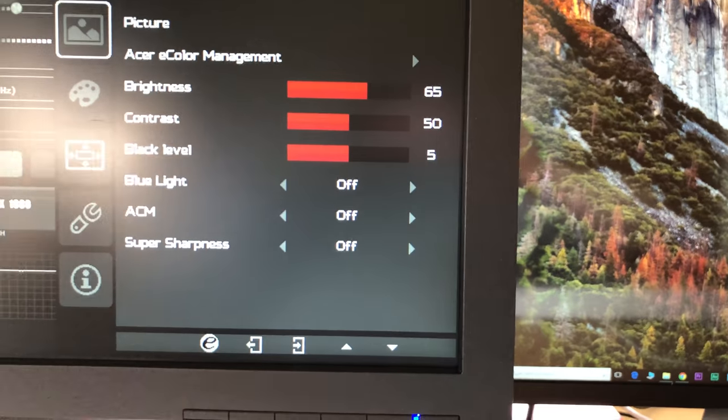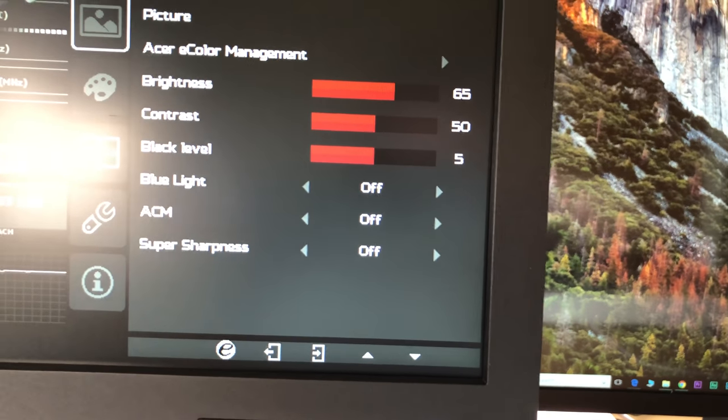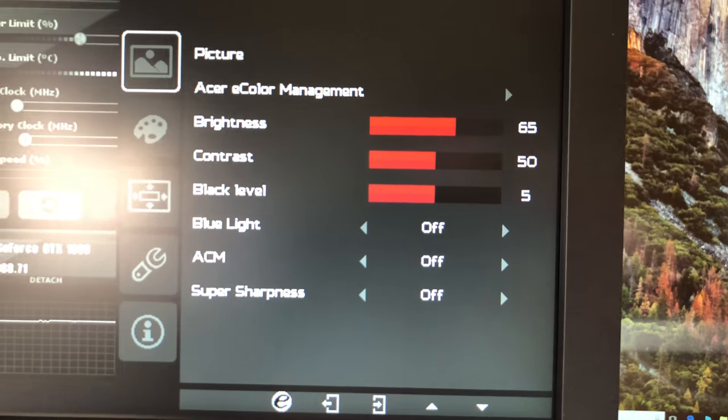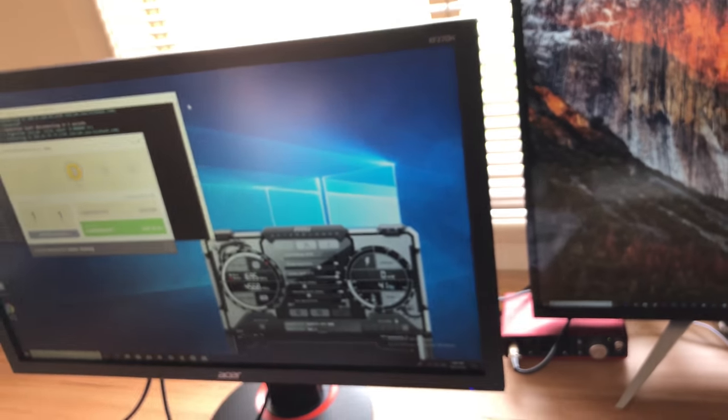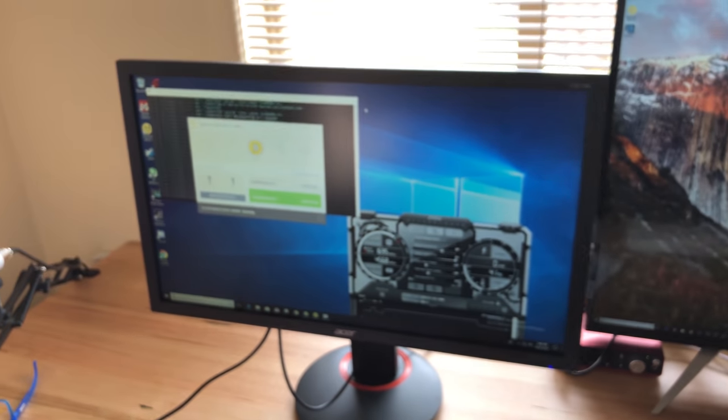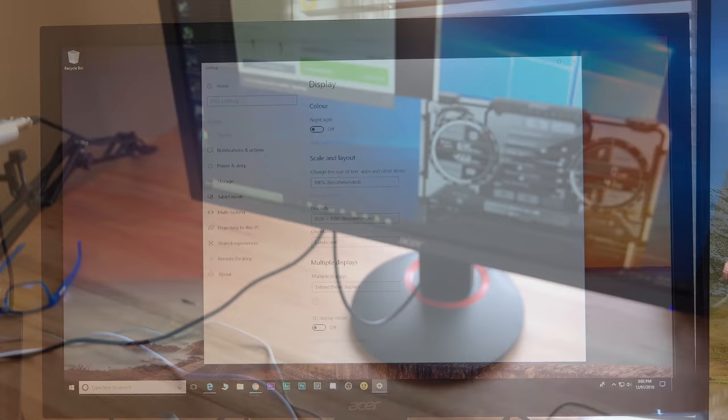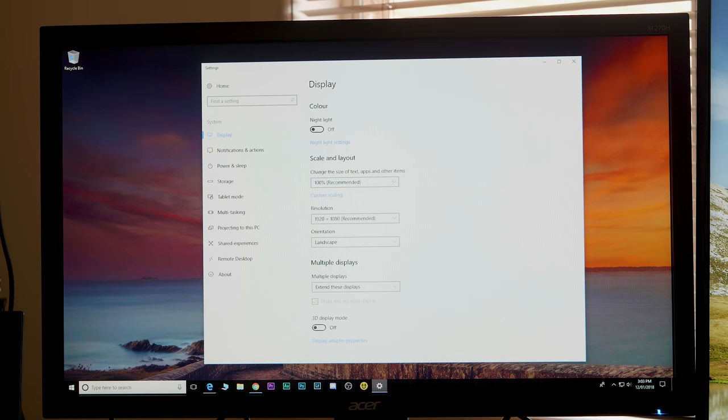I'd prefer it if it had that little nipple on the back, or the joystick. It's just easier to go through the menus. You get used to it though, and once you set it and forget it, it's not such a big issue. You don't have to worry anymore. But let's see how it games and my experience. How does it feel gaming? All right, so let's game on this beast.